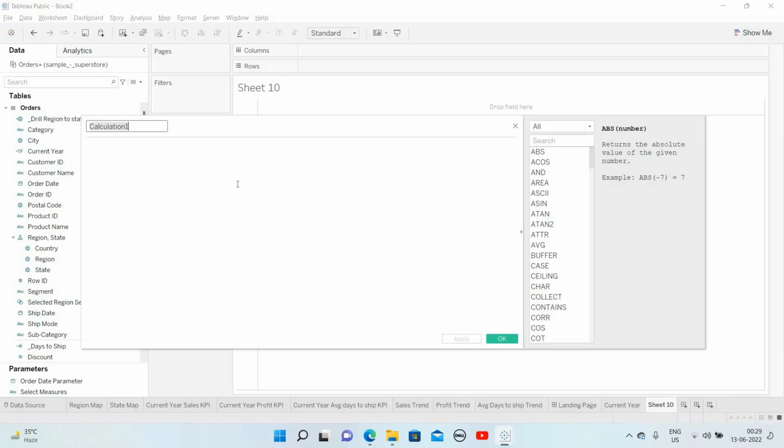Now let's create one calculated field named selected measure.